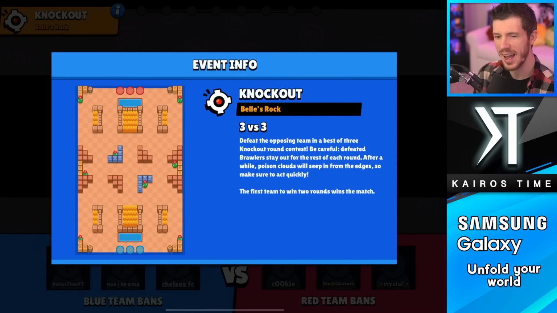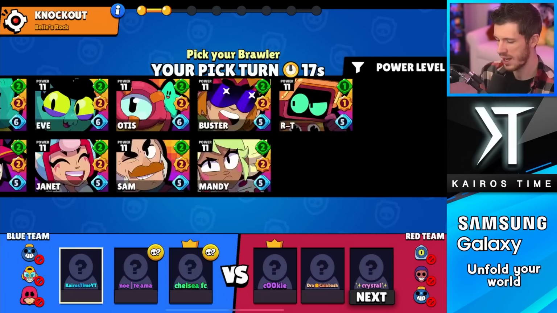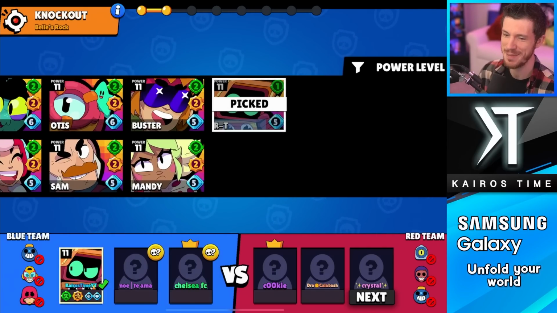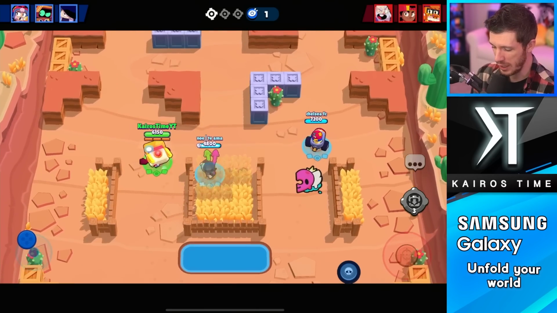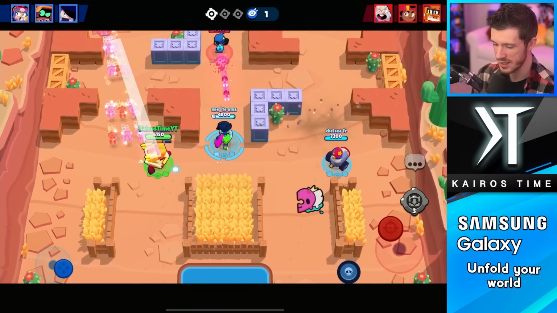Okay, first up, we got Knockout Bell's Rock. This is gonna be interesting. Okay, first pick, here we go. RT, power 11. They're all thinking, wow, that guy can't win a single match, so he has to spend gems to win. Well, we'll see if they're right. We've got an Edgar on our team, so this could be really great or really terrible. This is the first time that I'm really playing against real players on RT, so we're gonna see how good he is.